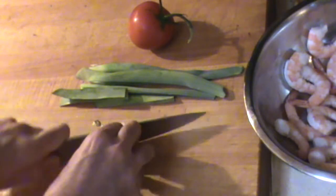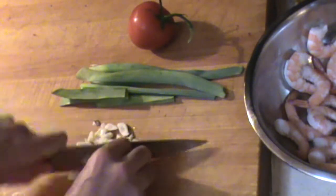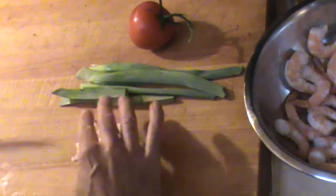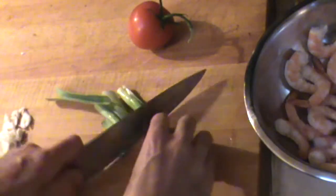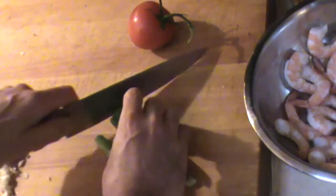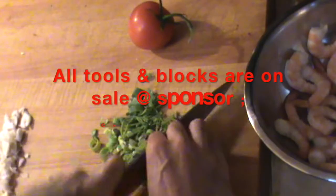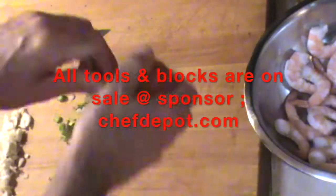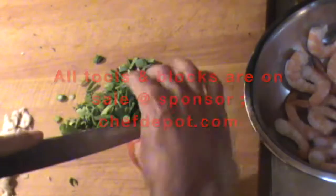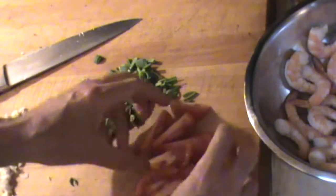Just chopped garlic like this is fine. It doesn't need to be chopped very fine. Okay. Leeks, just like this. Tomato, just a simple wedge cut like this. Okay.